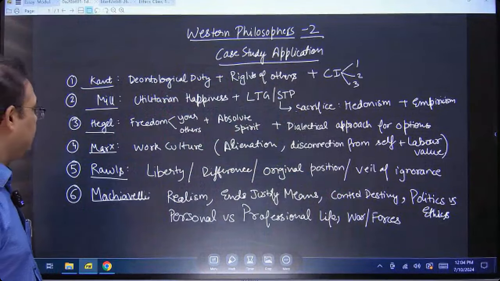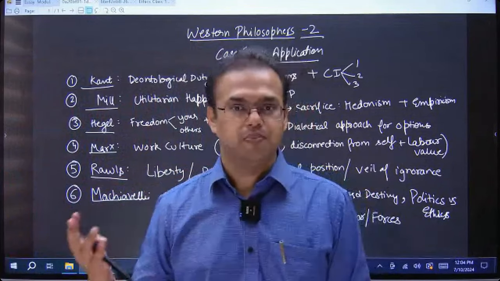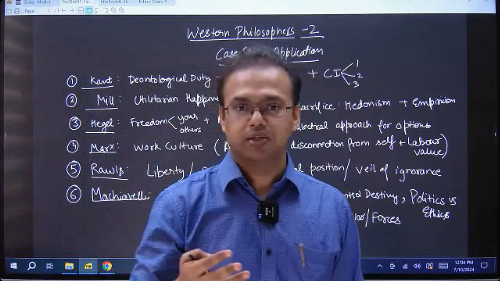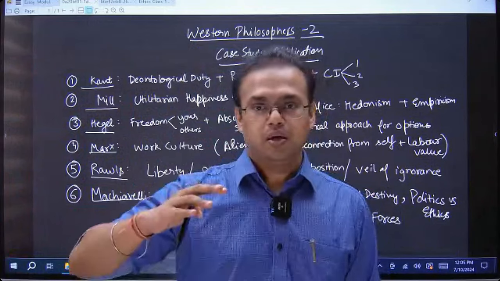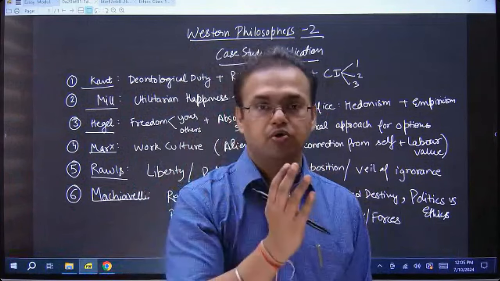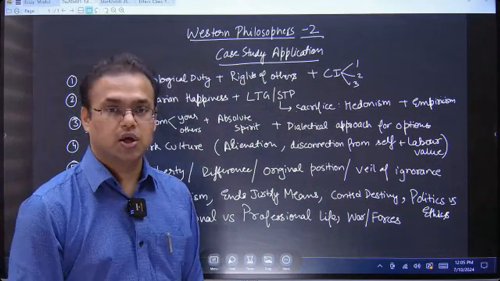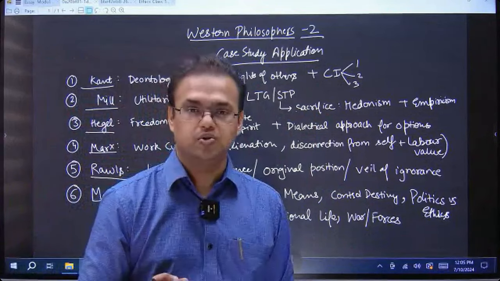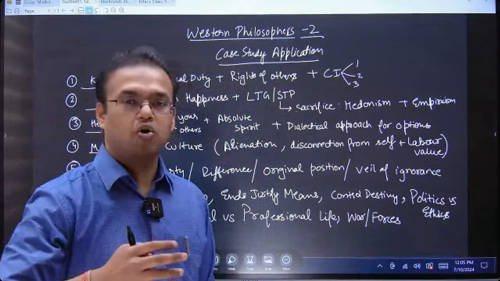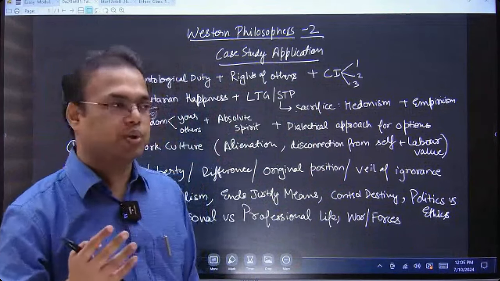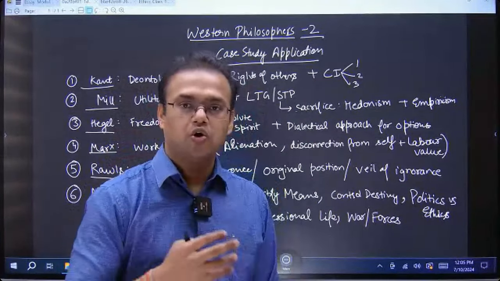Mill gave concept of utilitarianism, greatest good of greatest number of people. It is majoritarian in view that it is serving the majority. If I am doing good to 80 people out of 100, I am not worried about those 20. He also talked about lower pleasures in materialism and higher pleasures which are moral pleasures. He gives concept of hedonism wherein short-term sacrifices for long-term gains are accepted.